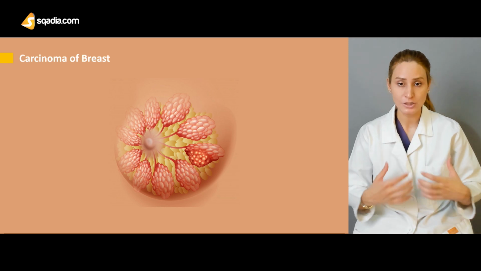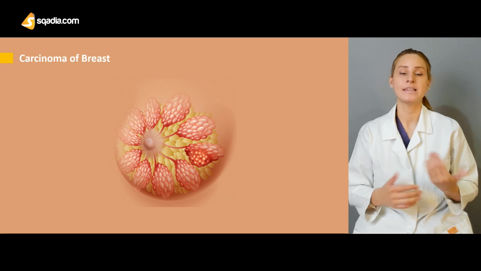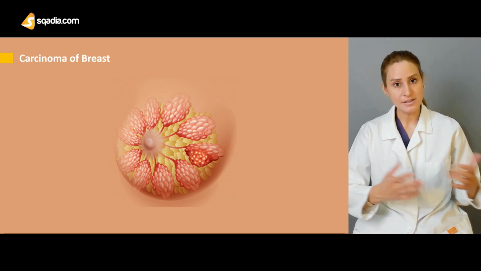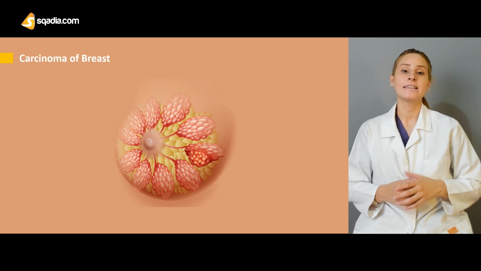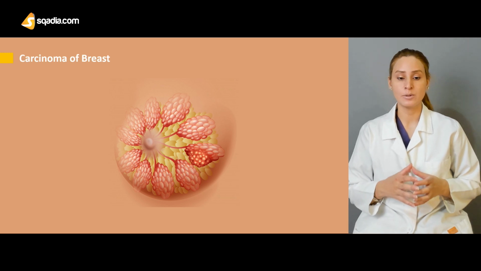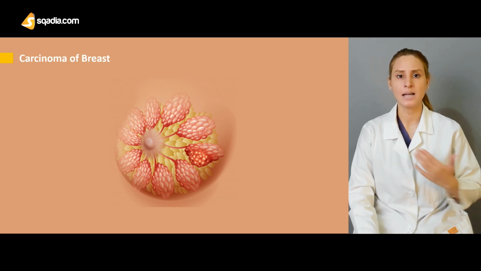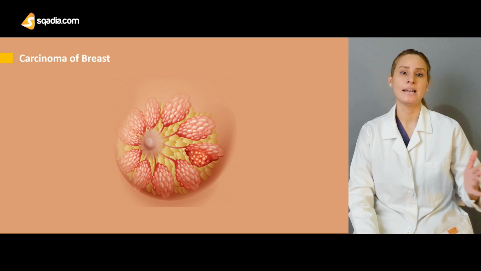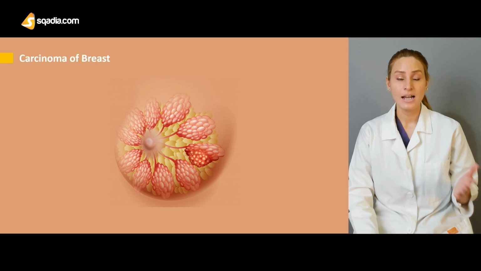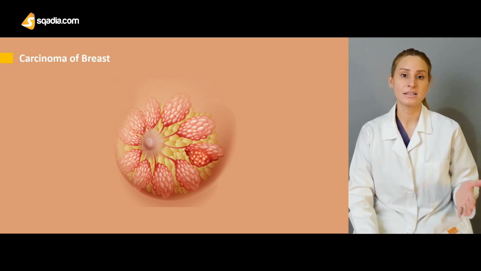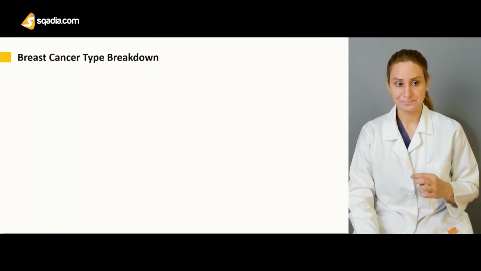Sometimes there's infiltration to the skin, and those tumors that infiltrate into the skin rarely metastasize. The rest of the tumors which have lymphatic spread have a chance that they will metastasize to different parts of the body, but most of the time they are locally advanced tumors, and local resection combined with radio and chemotherapy is sufficient to deal with the breast cancer. It also depends upon the stage of the cancer. We'll be talking about this in a couple of minutes.